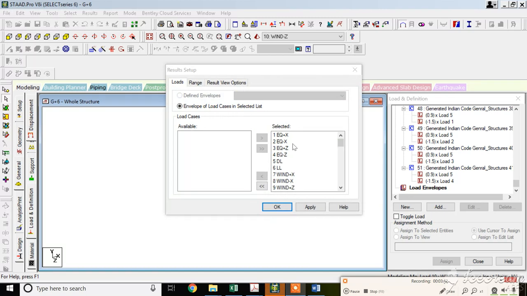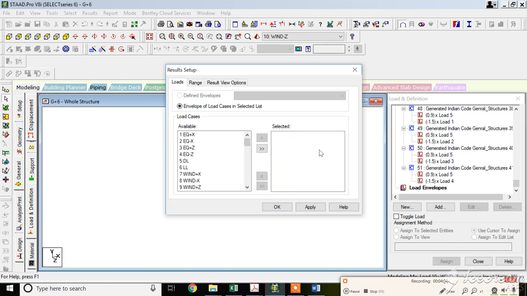Once you click on post processing mode, these individual loads are the cases. By default it takes all the individual loads as well as the load combinations, but we don't want the reactions for all individual loads, and sometimes we don't want the reactions for all load combinations.